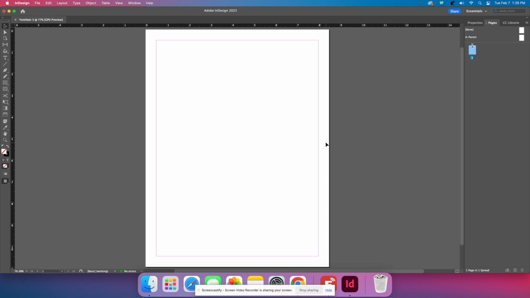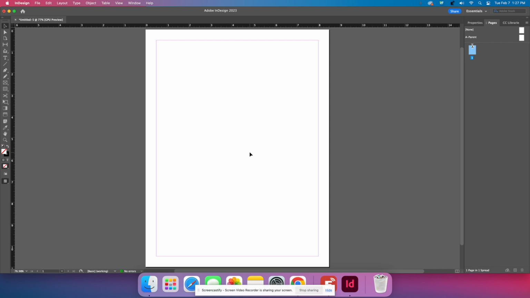There's actually two main types of grids you can use when you're using InDesign. All right, there's what's known as a baseline grid, and that's going to look like notebook paper. It's going to be horizontal lines, or you've got a document grid, and that looks more like graph paper. It's going to have the horizontal and the vertical lines that go across.